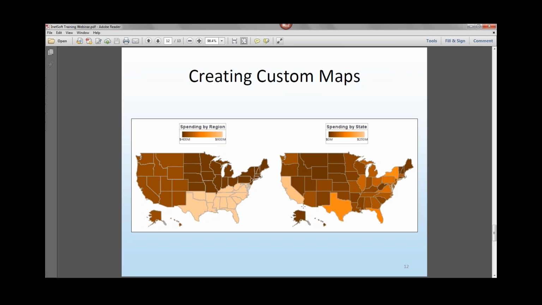The picture I'm showing you here is the example we're going to do in a few minutes: we're going to create a map of the United States. Obviously, we do have a built-in default US map, but I want to show you the principle of creating one from scratch in the event that you need your own map. For example, if you need a map of just California or some other region, how you would go through those steps to get the map.